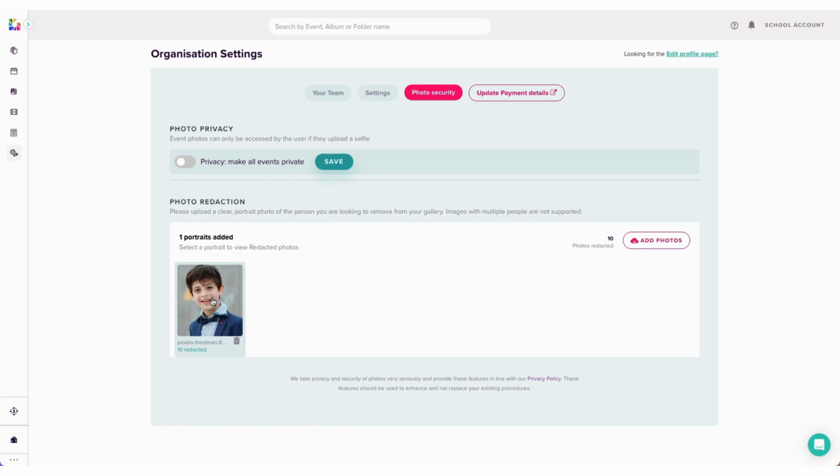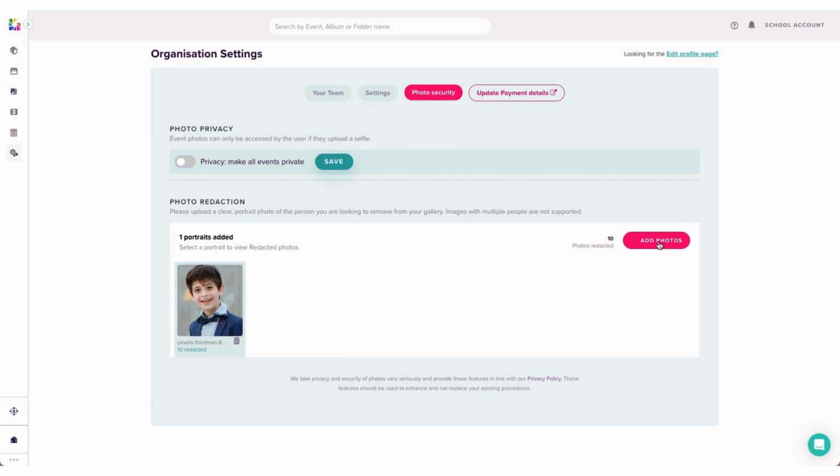Now, we do have various sharing permissions. Some of these, the primary ones, can either be picked up from the SIS, or you can simply just upload students' photos here. So whether GeoSnapShot is integrated within your student information or management information system, if it is, we will pick up these from the media permissions that you already have in your school. If we're not integrated with your student information systems, you can just add photos right here to be able to go and find the photos that you need redacted.